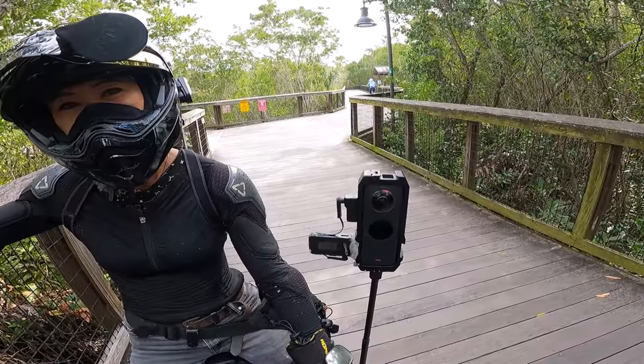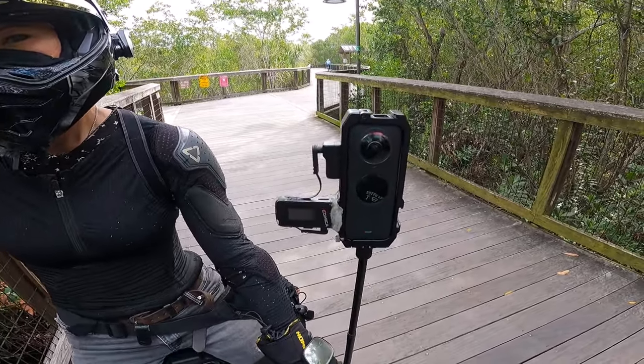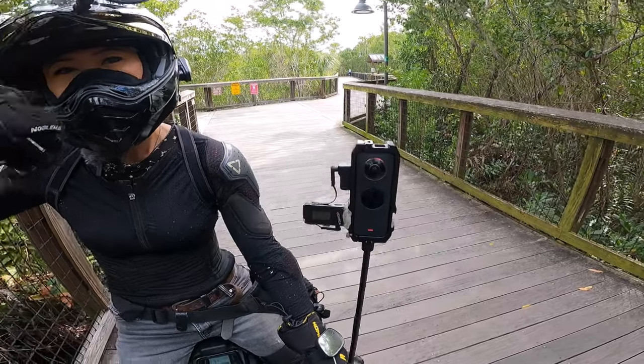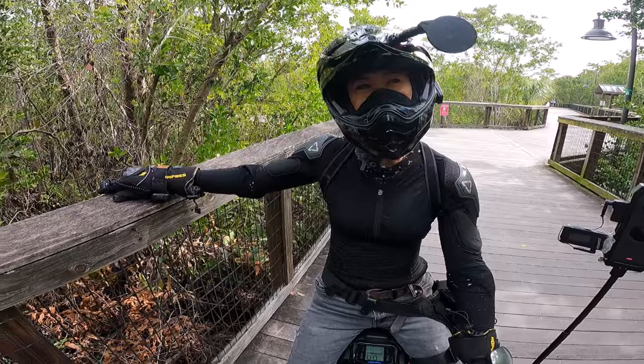So one thing I've discovered is Dawn is very resourceful, and she makes her stuff work. She has her receiver for her wireless mic hot glued onto the side of her 360 X2. And it works just great. This is jerry-rigged. You have this glued on? Yeah. I glue everything. It's very messy.